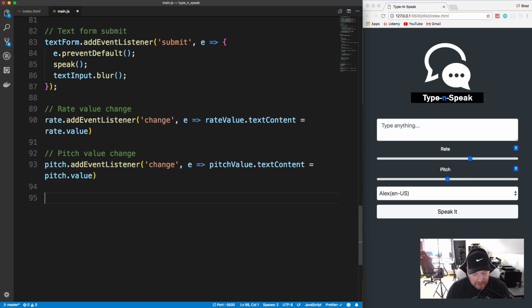And then the very last thing we want to do is for the voice select. As soon as I select a voice, I want it to speak again with that voice. I don't want to have to select the voice and then click speak again. So let's say voice select change.